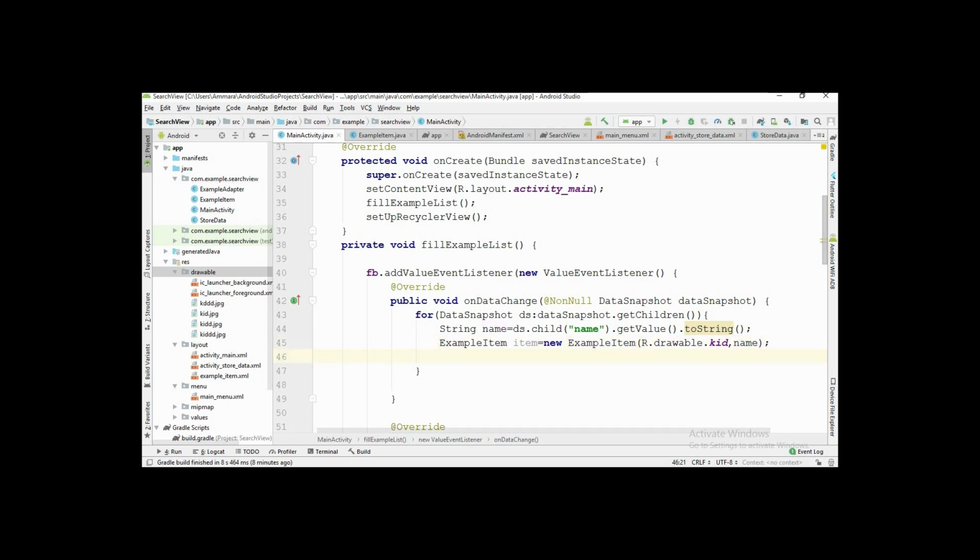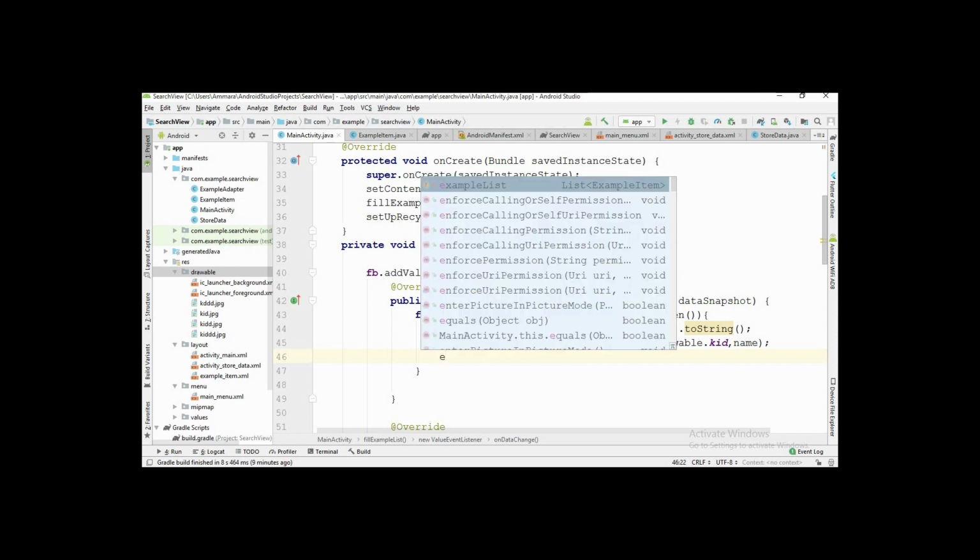So if you want to store the image in the Firebase storage and then get the image from the Firebase, you can check my previous video where I store the image. First of all, I get the image from the gallery and store it in the Firebase storage, and then store the link of the image in the Firebase database, and then get the URL from the Firebase. You can watch my video if you want to use images here.